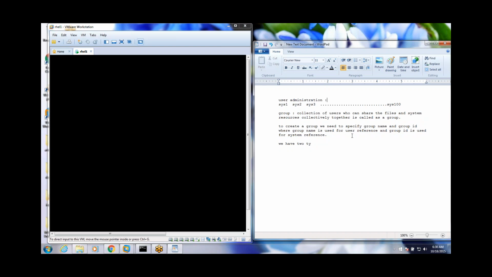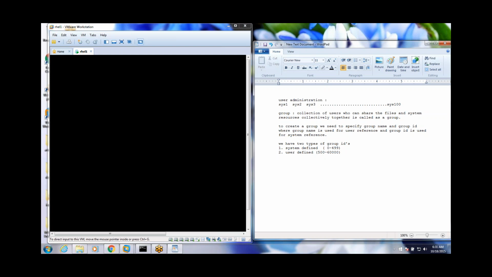The first one is system defined, whose numbers are from 0 to 499, and the second one is user defined, whose numbers are from 500 to 60,000.